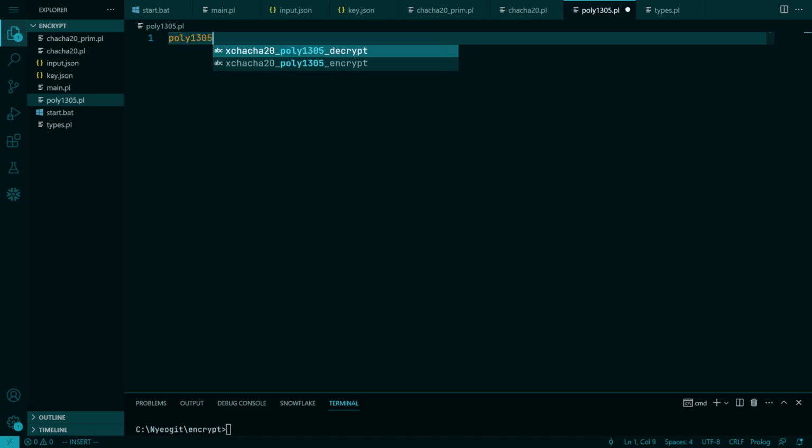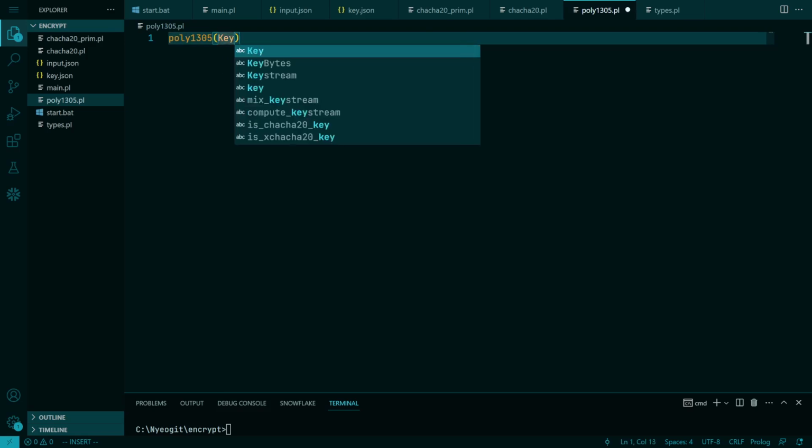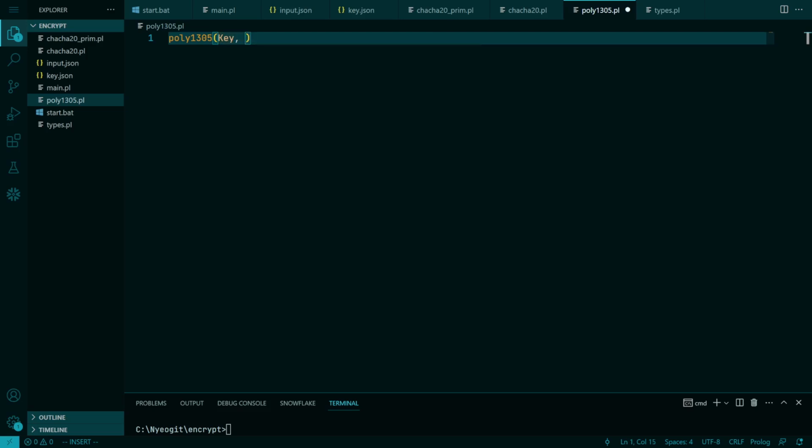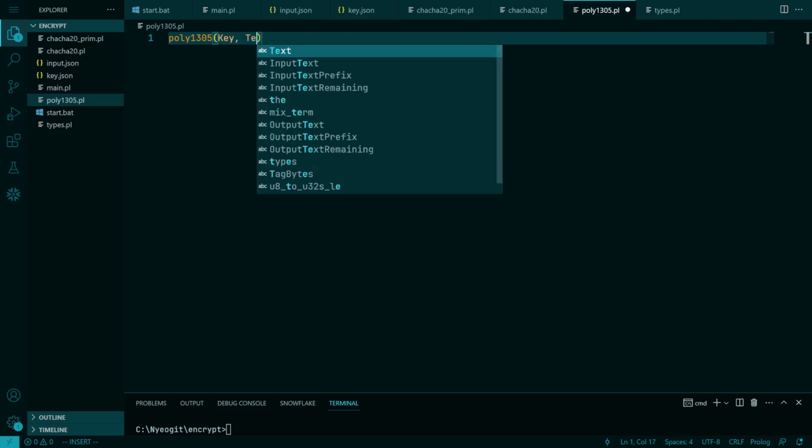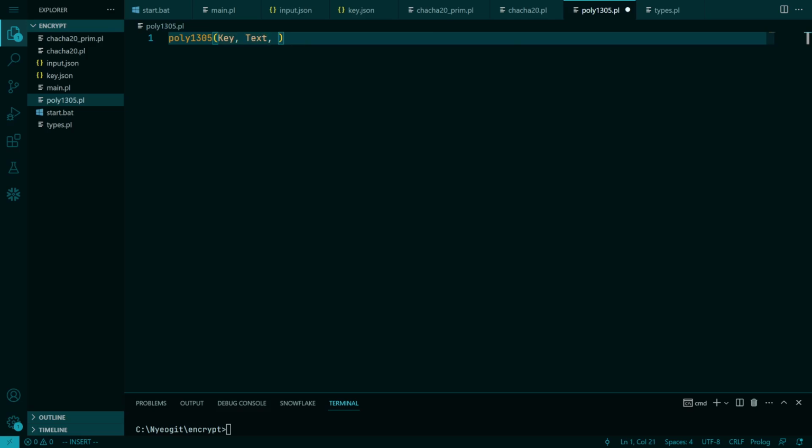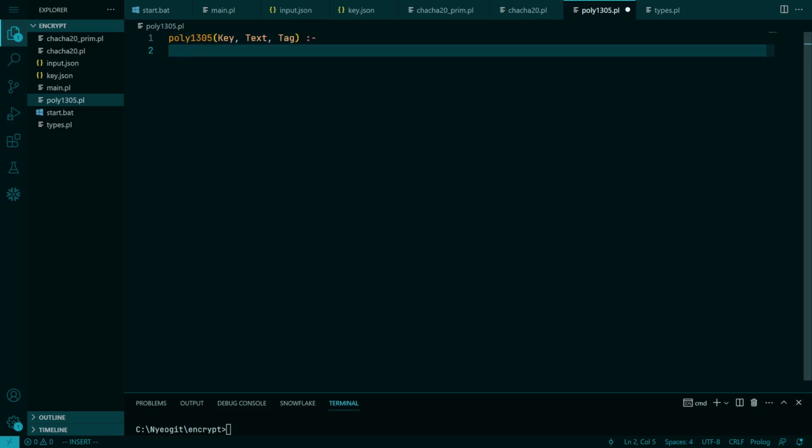Poly1305 is a pretty easy algorithm to understand, except when I'm explaining it. The gist of it is that it takes a key, some text, and a tag, and what the tag signifies is that somebody who knew the key saw the text.